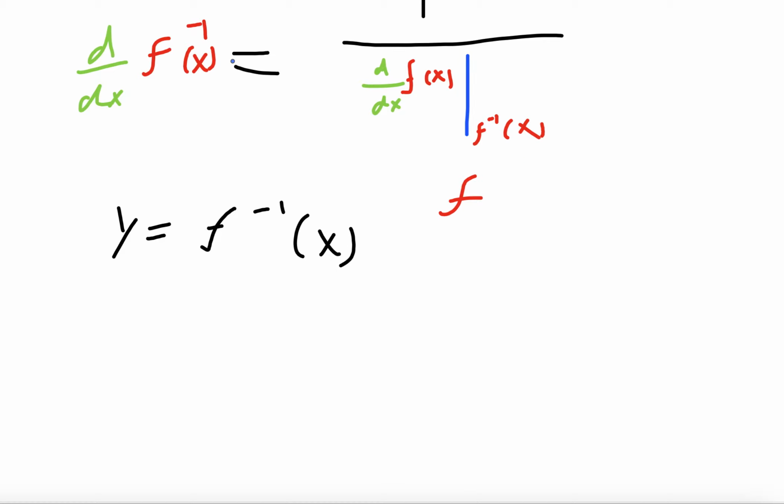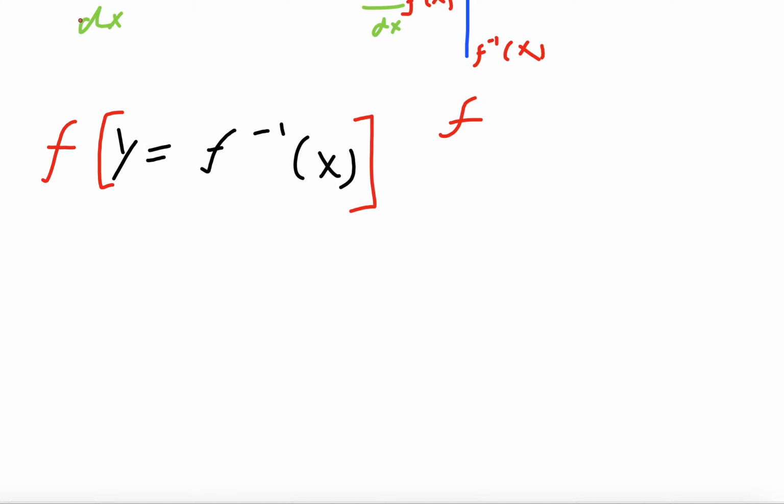So if we have y equals f inverse of x, then as you know, using ideas of operators, we can take f, the function f, and use it as an operator to act on both sides of the equation. And f of f inverse of x annihilate each other, and we just get x is equal to f of y. And this is what we have when we use the technique of finding inverse functions by swapping the x's and y's. This is essentially what we're doing. We're applying the function f operator.